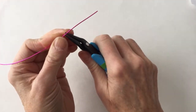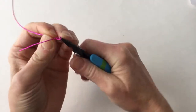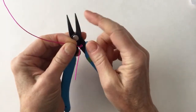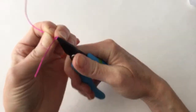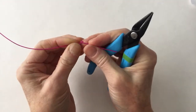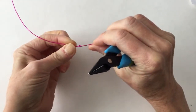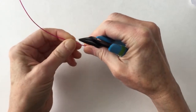So let's start with the eye. We're just going to take this and make a little circle. Now these pliers, I love these Zeron pliers. They're not as fine as my other pliers, so what I have to do sometimes is just start the circle. Then if you want the circle smaller, you give it a little bit of a tug and it makes the circle a little bit smaller. That's a little hack if you want tiny circles.